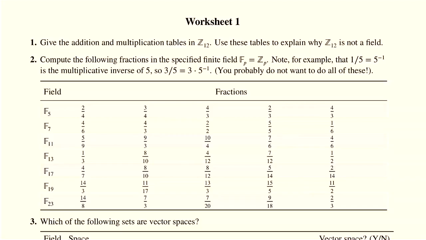Another reason why this is not a field, again from the multiplication table, is that when I look at 4 times 3 in the multiplication table, that entry is going to be 0. But the only time I'm ever allowed to have a 0, not by a field axiom but by a property of fields, remember that lambda times mu equals 0 in a field forces either lambda or mu to be 0. That nice rule that we really like, of course. So 4 times 3 equaling 0 is another reason why we're not a field. In any row, you should only have one 0, and that should be when you multiplied the thing by 0. Except for, sorry, the first row is all zeros, of course, the 0th row.